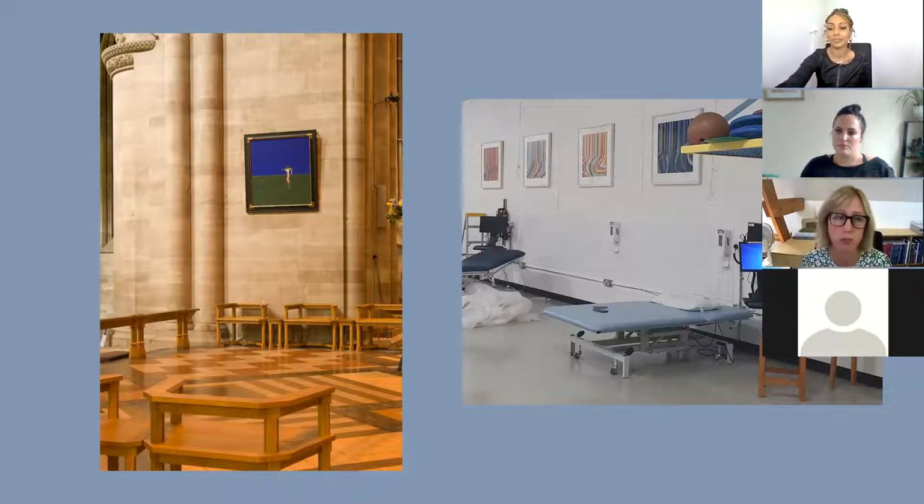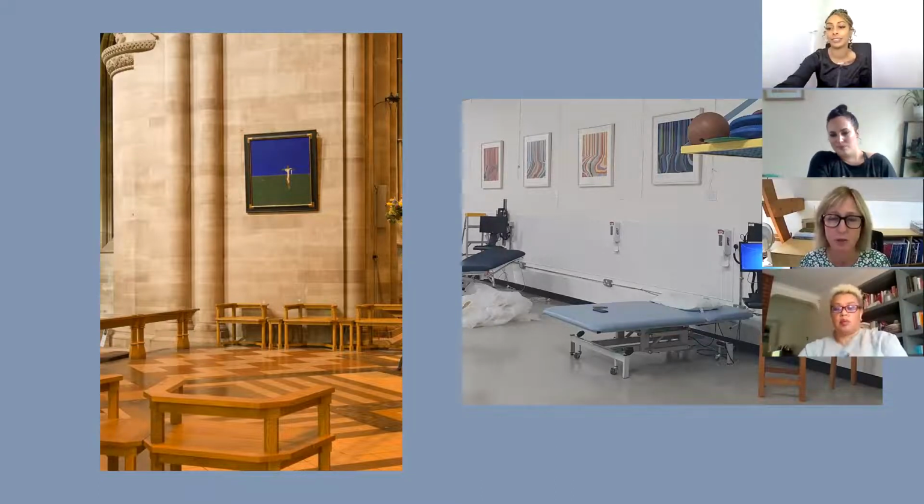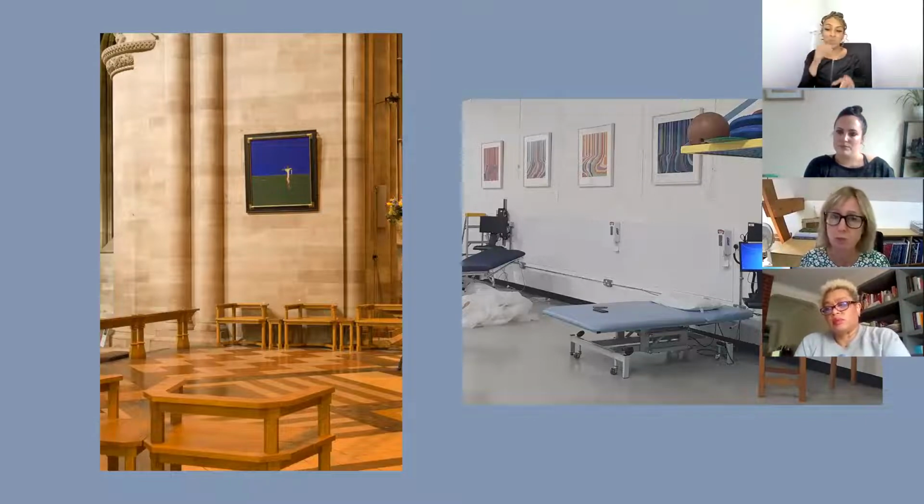But at Gerward and across all Gerward organisations, we really pride ourselves on being fleet-footed and working in imaginative and responsive ways. And I'm really keen to continue to think about how we can show our works in these different types of settings, and perhaps what could be considered non-traditional art settings. Previously we've perhaps fallen into a way of thinking about the collection as the starting point of the exhibitions. Instead, more recently, in the past couple of years, as a collection without a fixed home, we've been able to become more flexible in thinking about our works and the exhibition settings.